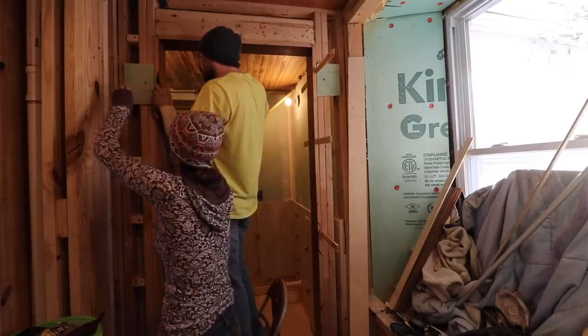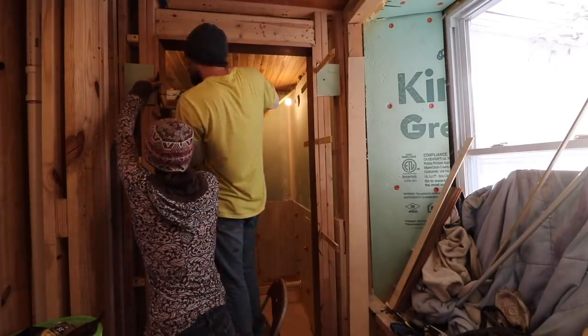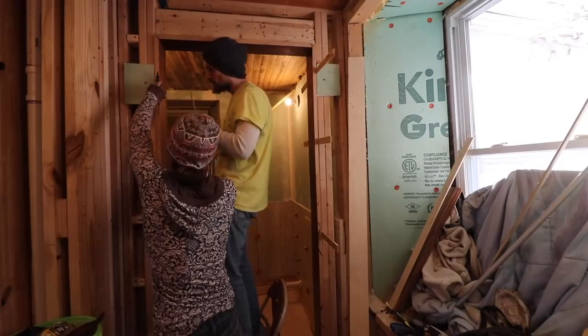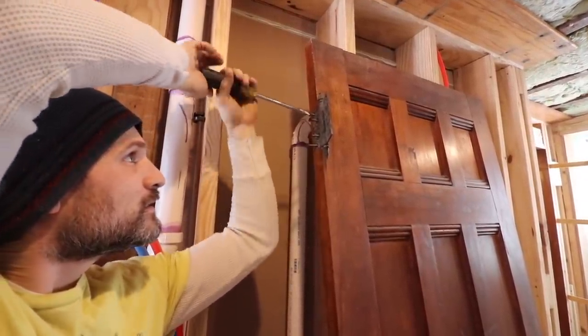What do you think? I'd love to know if anybody out there, maybe a door expert, can look at these and get a general idea of the year. That would be amazing. If not, just take your wild guess. Do you think they're from 1854 or do you think they're from 1913?